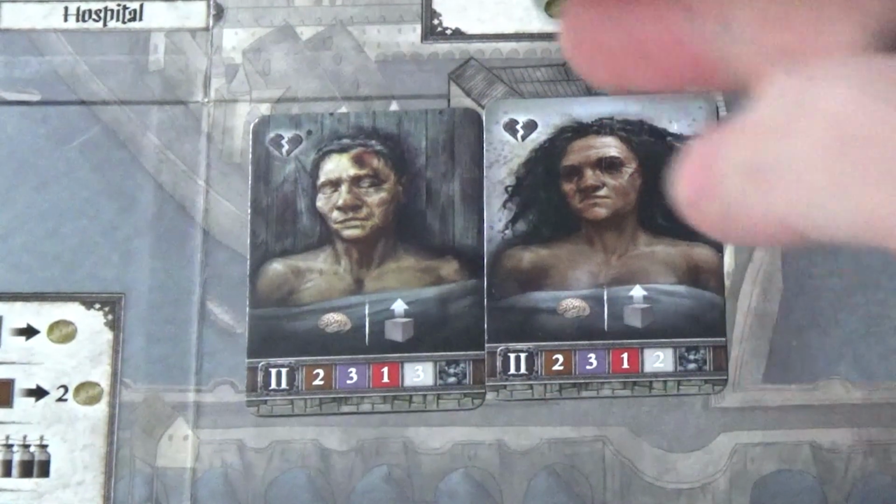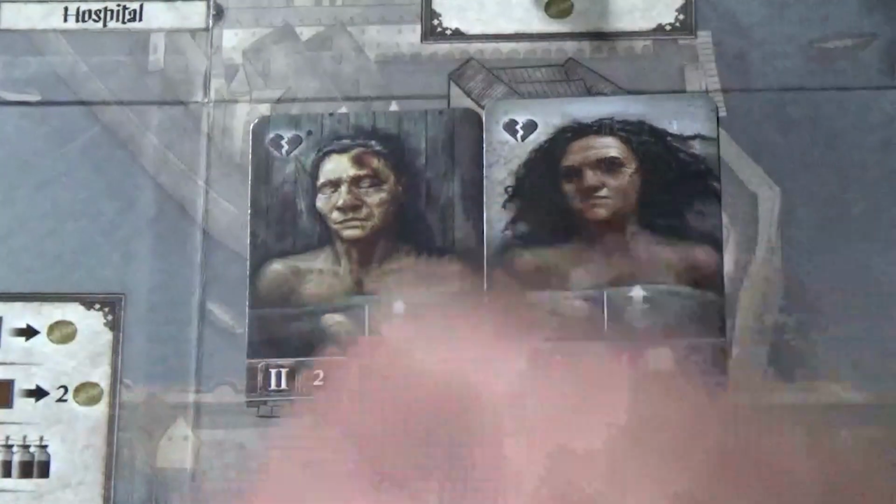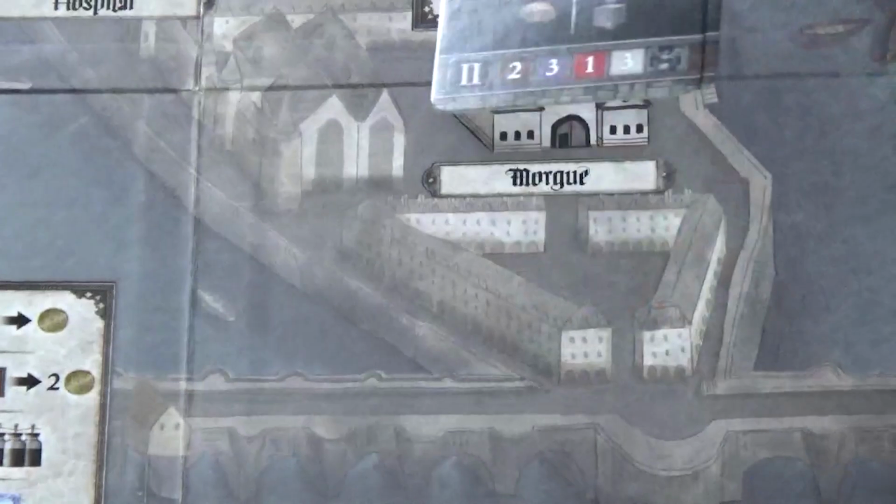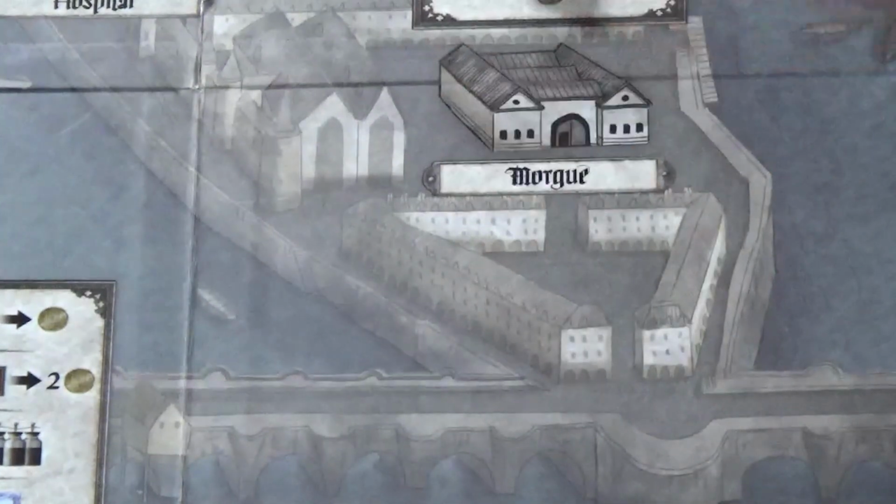As a reminder, you can choose to resolve any number of them or none of them at all if you don't want to. Once you have resolved the cadavers, place them back on the bottom of the morgue's cadaver deck.